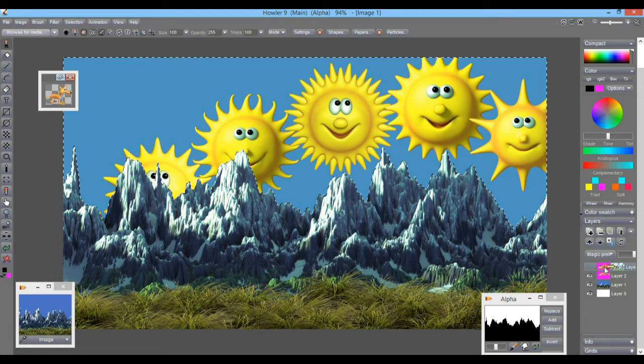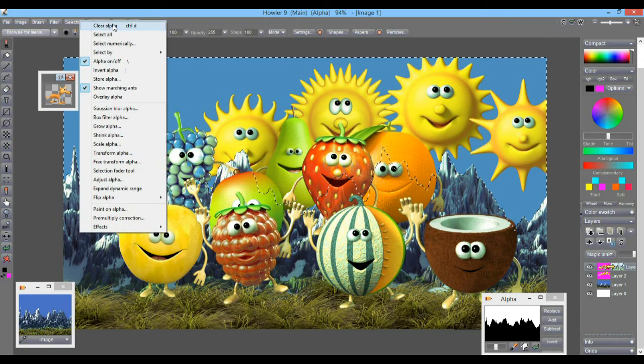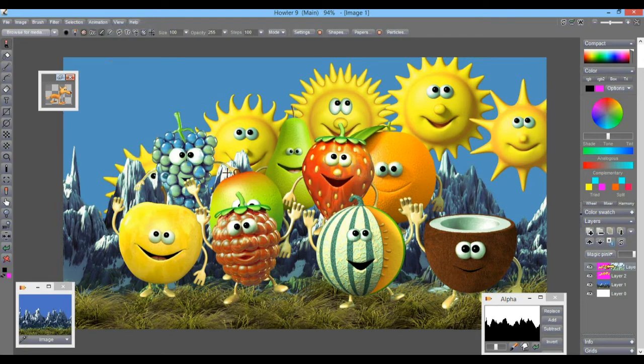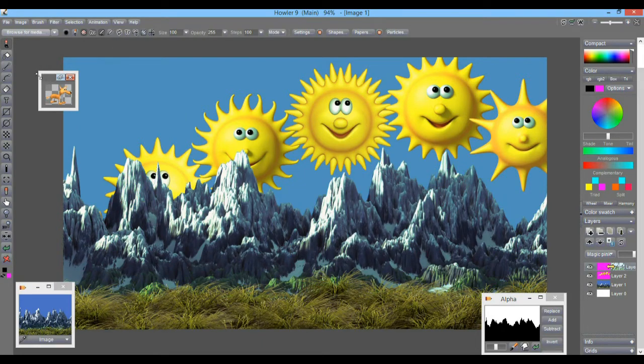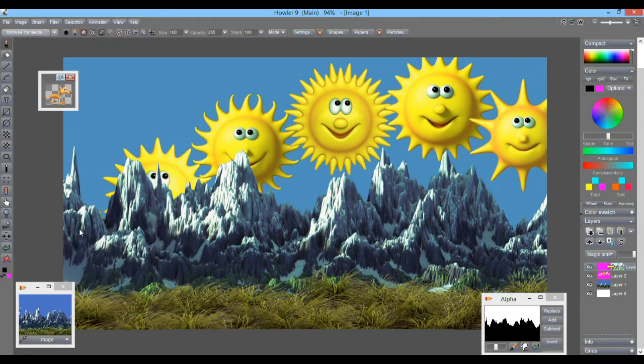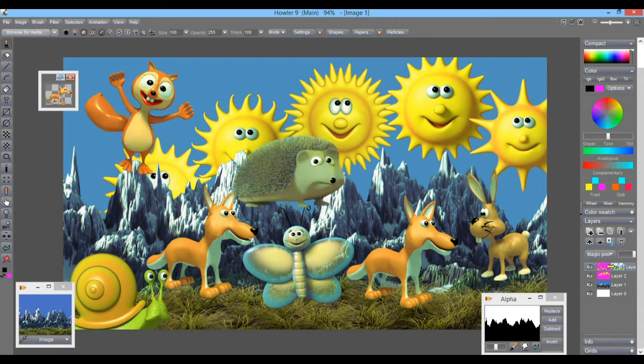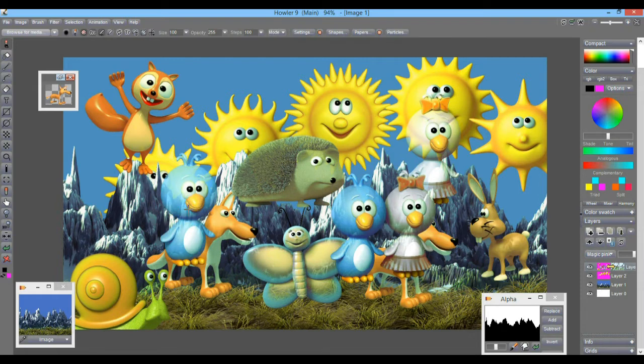Now there is another layer here, and if we enable it, that one has the animal collection. For that, we will really want it all over the place. So let's go and clear the selection mask. Let's clear alpha. We don't want the mask to prevent painting those into this. What we want to do is really paint them all over across here. So again, go to the browse media. Let's find some of those forest animals and see what they look like. Okay, so you can see that whenever you click, it's painting one of those.